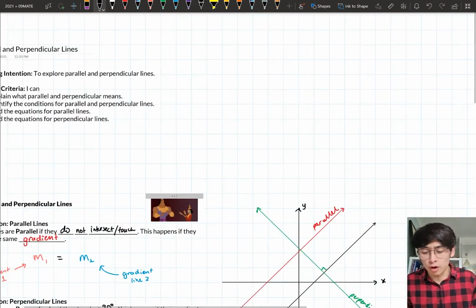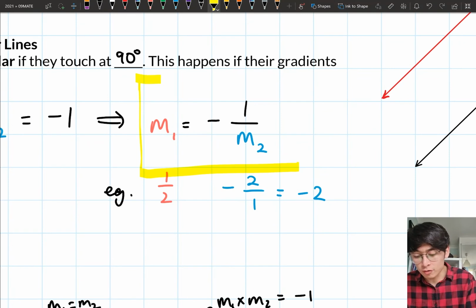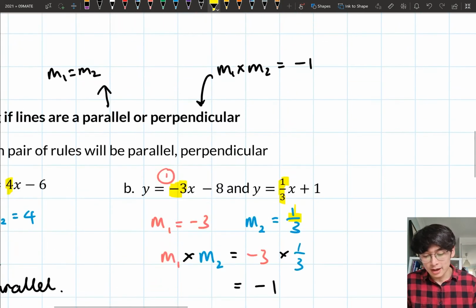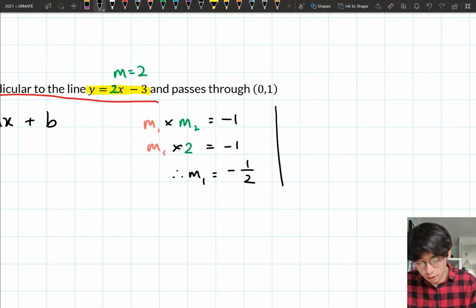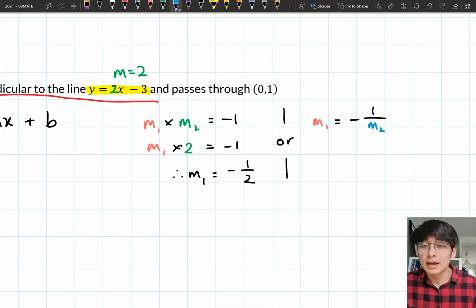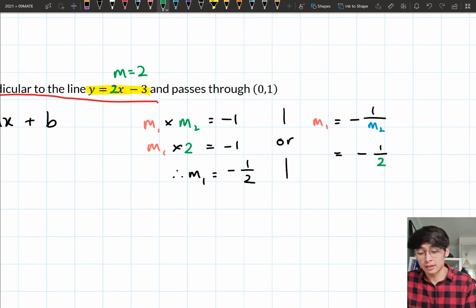But earlier in this lesson, I also wrote another condition that helps us to find the gradient of the line. This one over here. If we want to find the gradient of the perpendicular line, we can just sub it into this form here, -1 over m2. So that's one way I did it. The other way I can do it: m1 is equal to negative 1 over m2. And so m2 is just the gradient of this line here, and I can just sub that in. So that's negative 1 over 2. If you're able to remember this method, it is much quicker than actually having to solve it like the one on the left-hand side here.